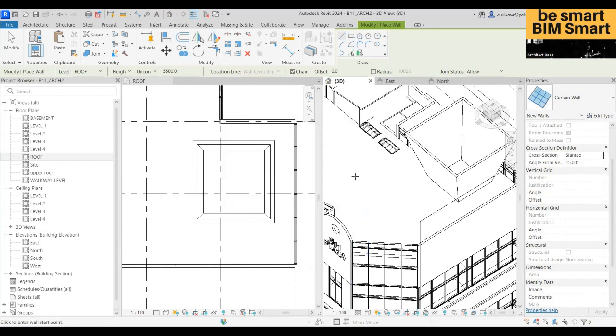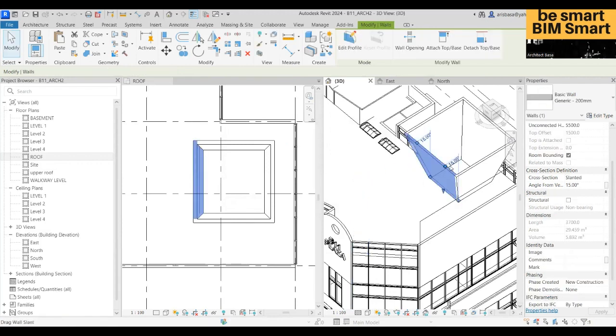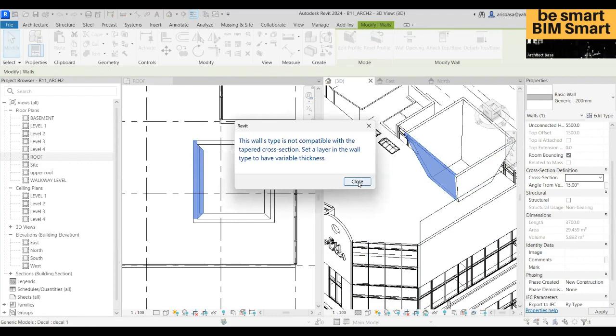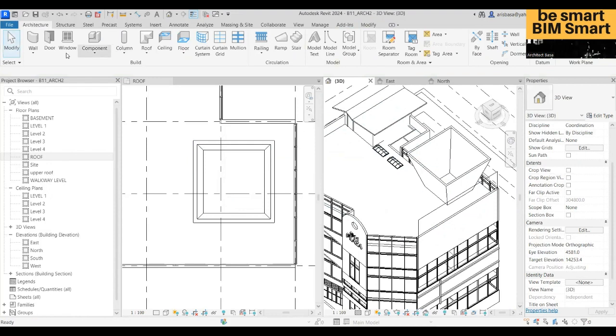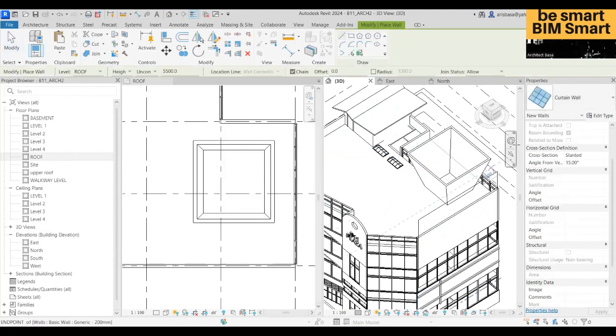So we can do it on existing also. This guy. But it says no. Tapered. No. Some side wall? No, it is slanted. So we'll try with the side wall. Then okay, let's create one more. But which wall type, right?